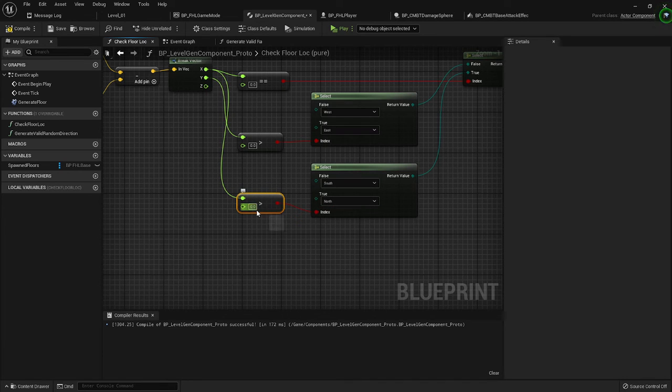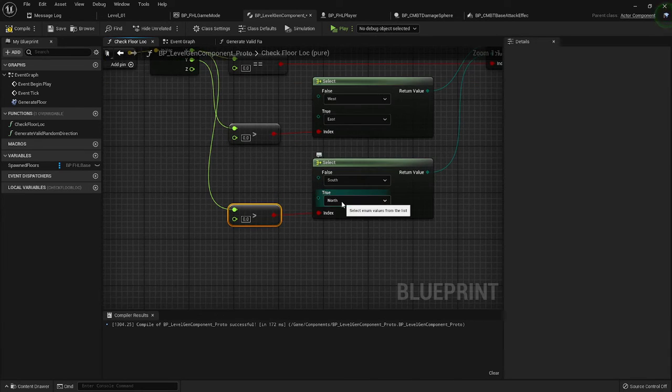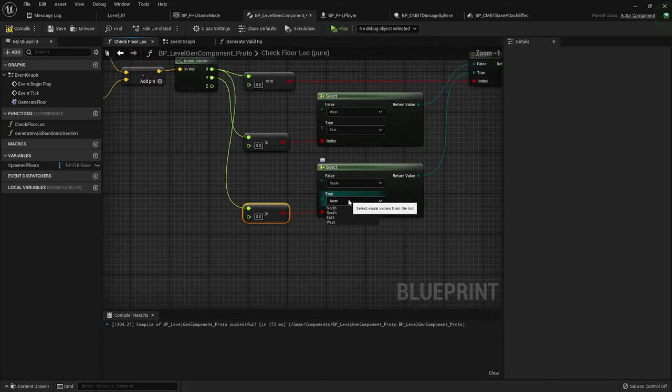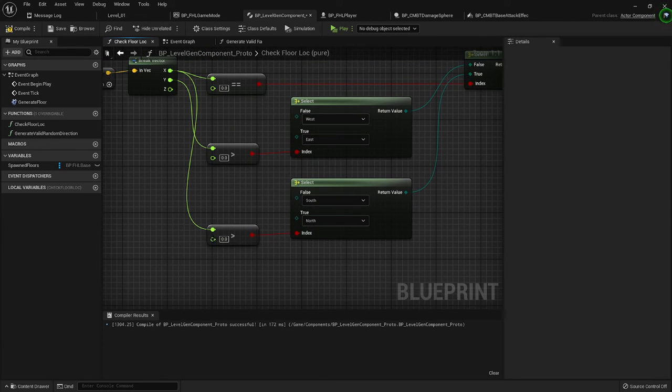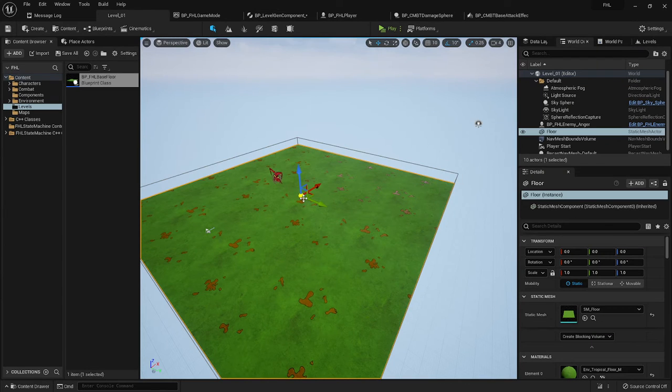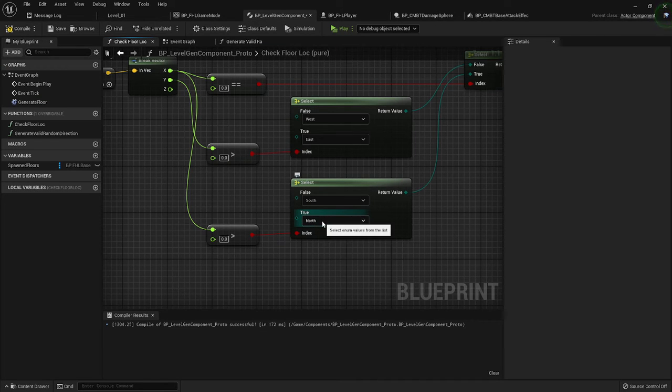So if it's more than 0, that means it's a positive value, which should be 4,000, you know, northward. That means x 4,000, so 4,000 that direction is north.